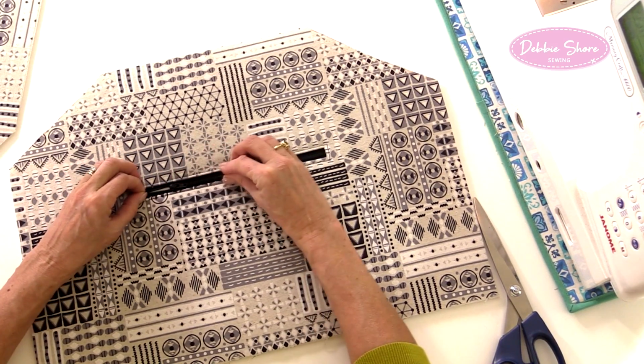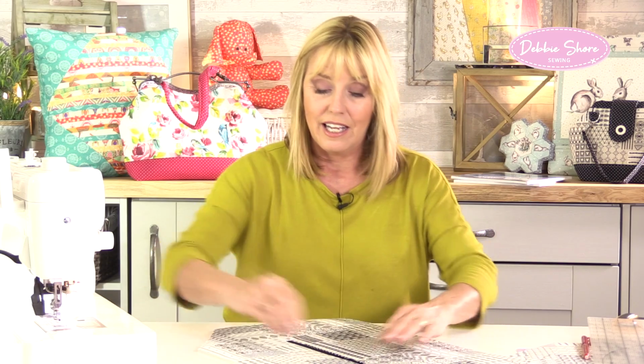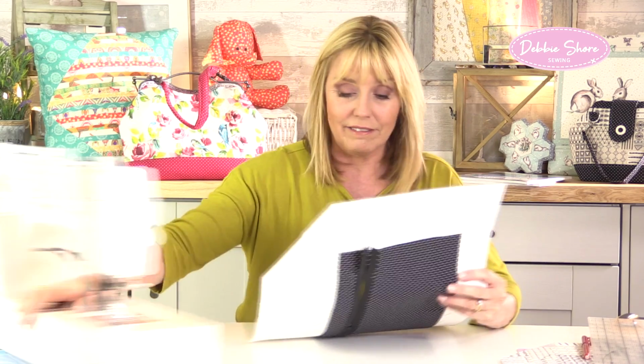Don't worry about bits of glue like this getting on your fabric. You can just take a damp sponge and wipe those away. It is designed for fabric, so don't worry about this type of glue gunging up your sewing machine or spoiling your fabric. This is what it's actually been designed for. So I'm just going to leave that a few seconds until the glue really adheres, and then I'll start with the zip open and sew around again.